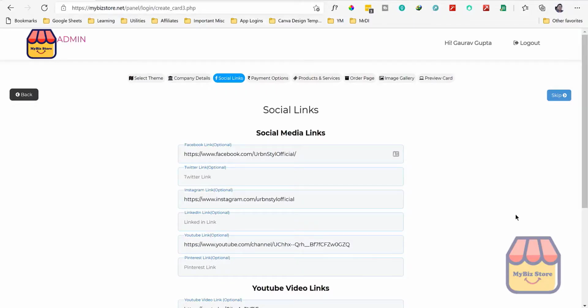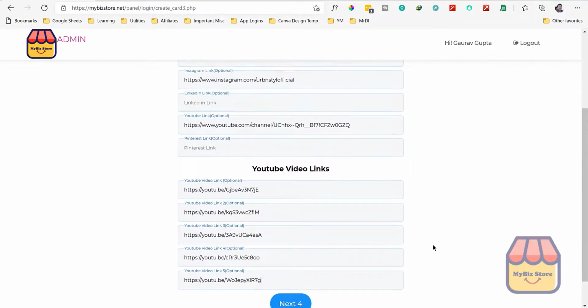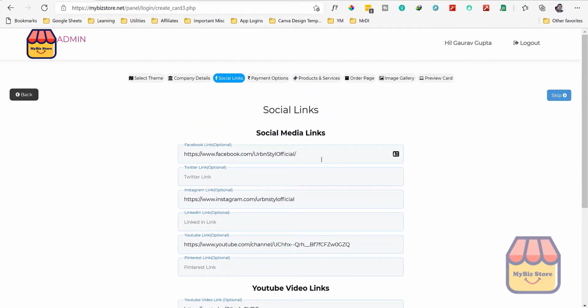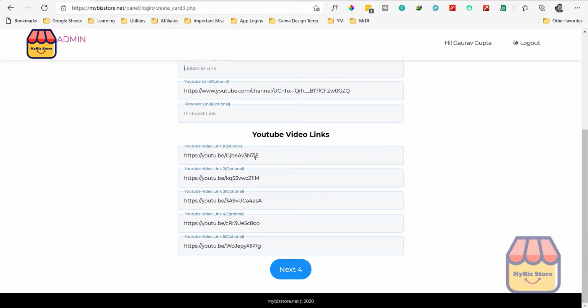Hi friends, on this screen you will see all social link options. Social media is a good way to promote your brand free, and we're gonna fill all this information. So this is how a filled up page looks like. I've entered my Facebook address, Twitter is not where my audience is. Instagram works really well. Because my product is B2C, I'm not using LinkedIn. I've entered the YouTube link, and I've given all my 5 YouTube video URLs as it's a good source for promotion.